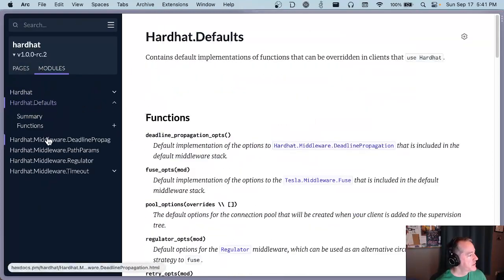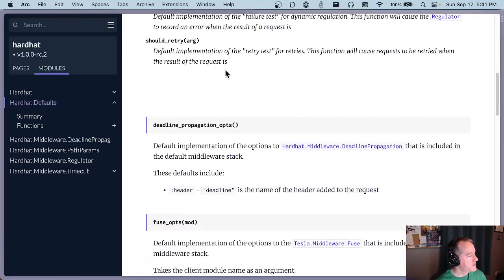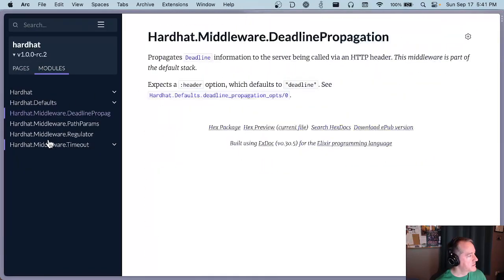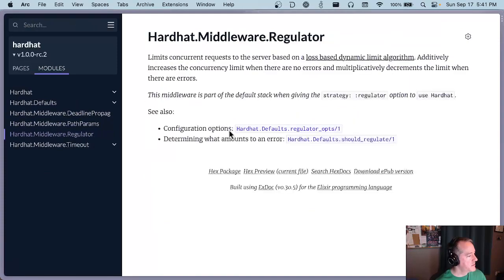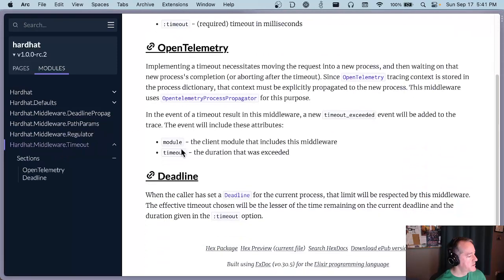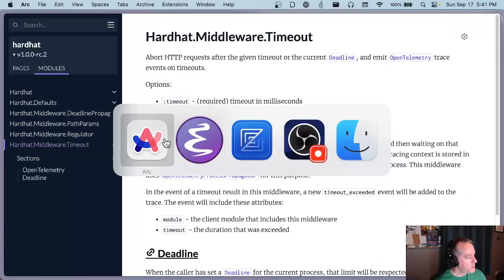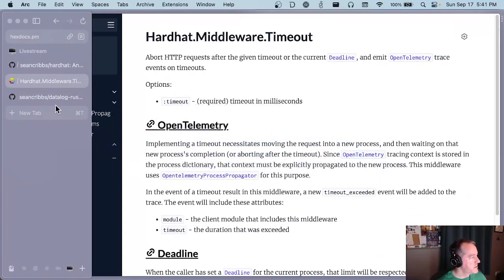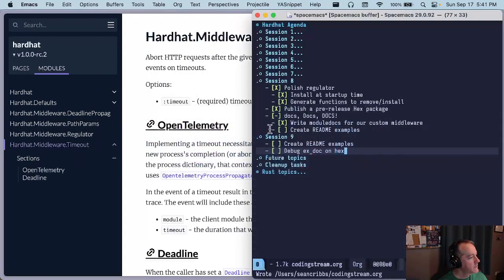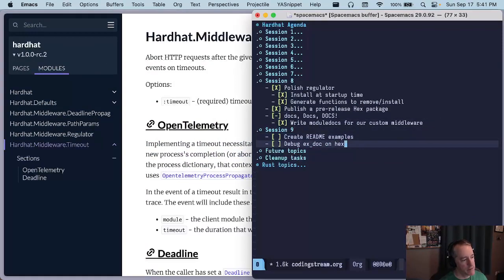But yeah, so our defaults, we got all the docs there. Let's look at this one. This looks better. Path params. Okay, so we're basically getting all the stuff that we talked about before. Okay, cool. So that's sufficient for now, but it really bugs me that they were using a different version of ExDoc, and you can't just tell it to use this version. And let's put this down here.